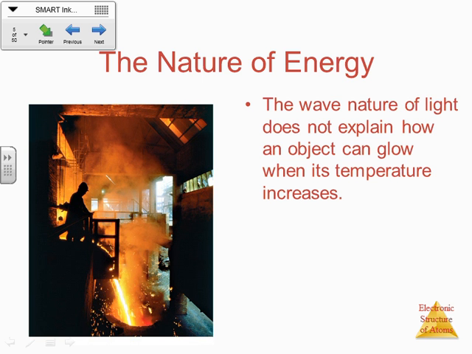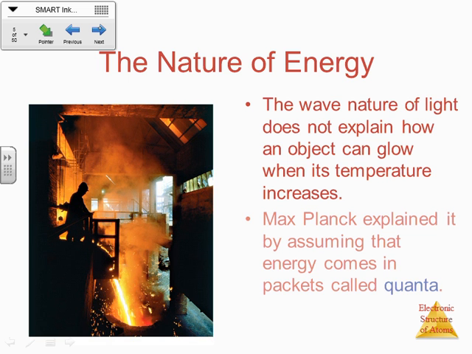So a guy named Planck came along, and he actually was able to explain this if you made the assumption that energy is not continuous. In other words, that it comes in these packets called quanta. That's what he called them, and that's just a specific amount of energy. And so there can be no energy in between those specific amounts. This is what he assumed, and it was a weird assumption.